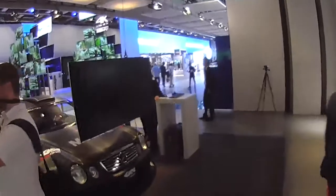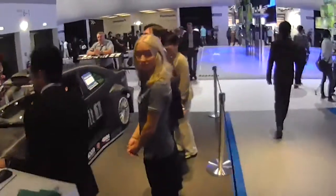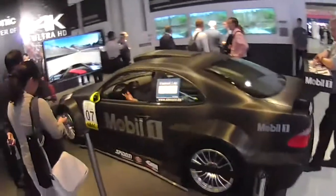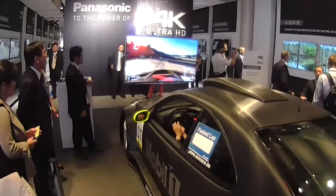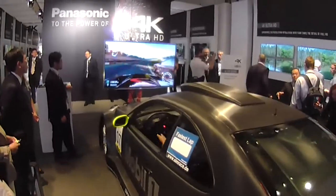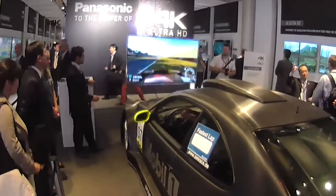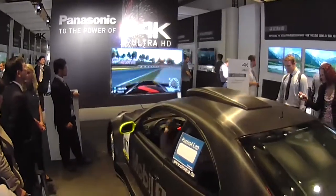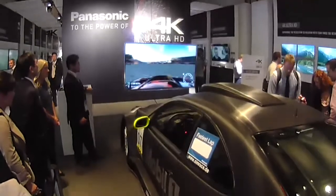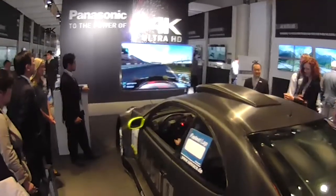Now, I quickly mentioned the car that we walked past. I'm going to go around the front of it now, because this is another thing that you can enjoy right now here today. I won't get in the queue because people are queuing up, but as you can see from the setup we've got here, this car is actually a big simulator, and it's hooked up not to any kind of professional arcade machine. It's hooked up to a domestic PC that's running 4K graphics engine. So there are already PCs and Mac products which can output 4K. So this is brilliant for 4K gamers.